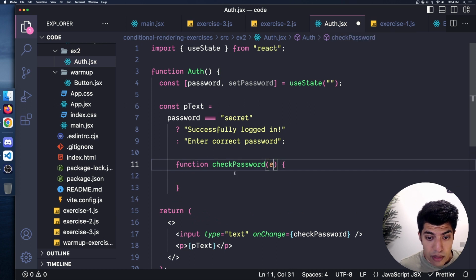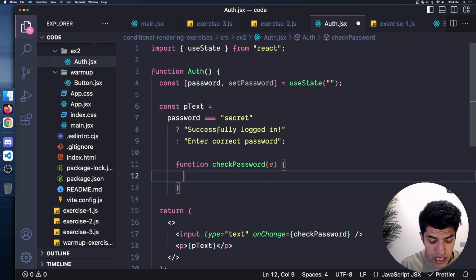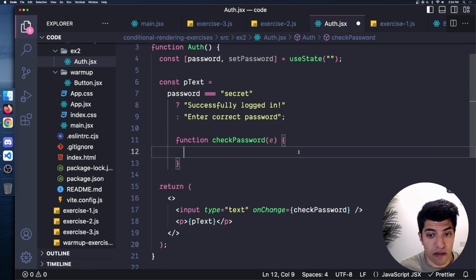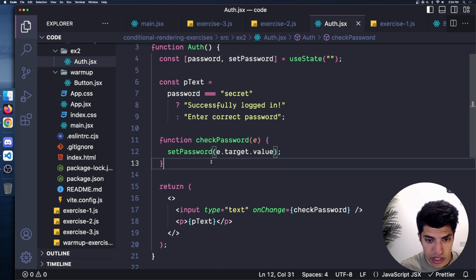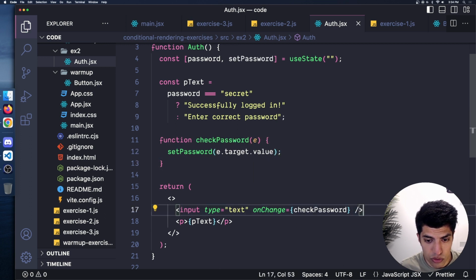This is going to grab the event, and we're going to test the event's target.value, right? Because that's going to be the value of the text field. So we're going to say set the password to be e.target.value, where the target is this input tag, and the value is the actual value inside of there.